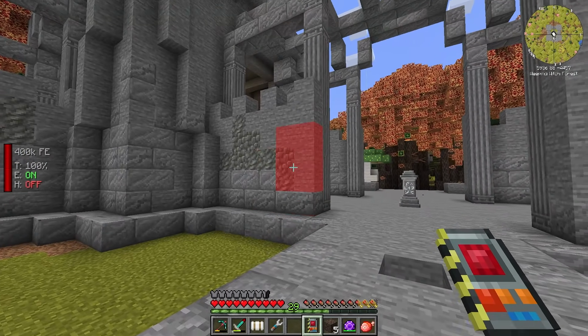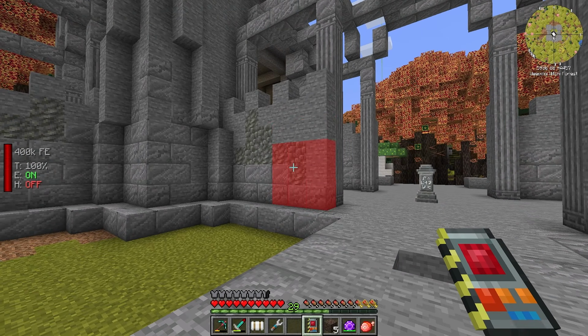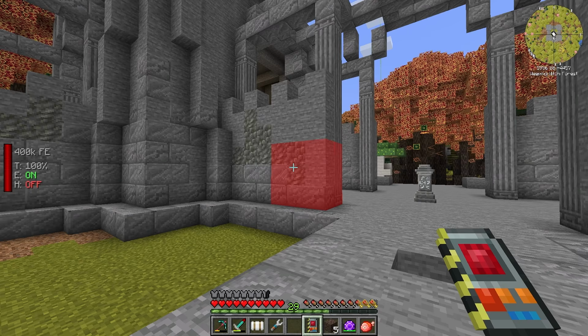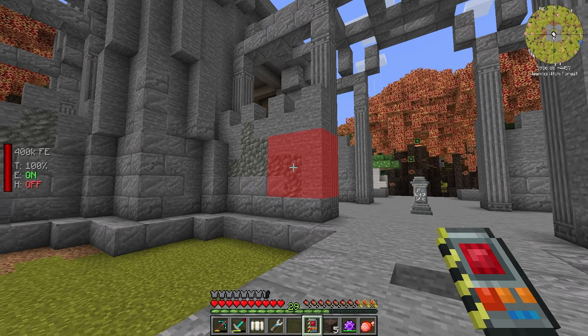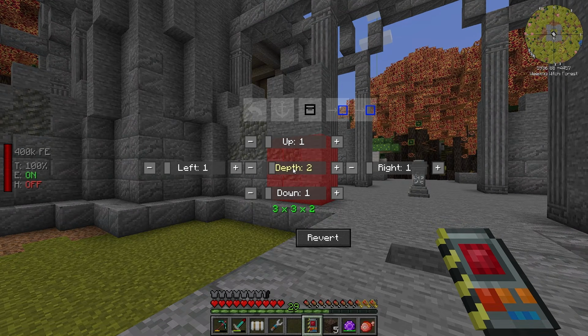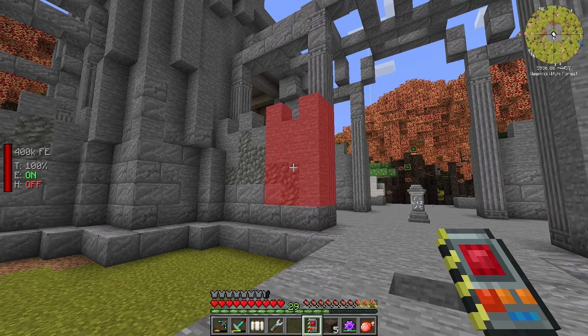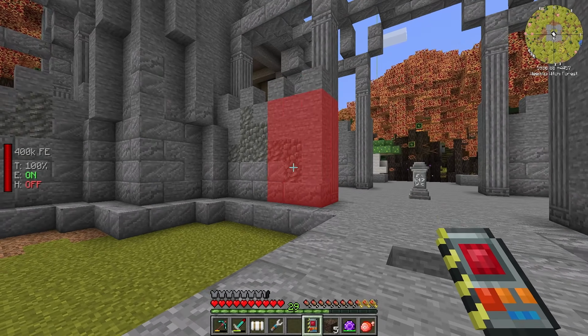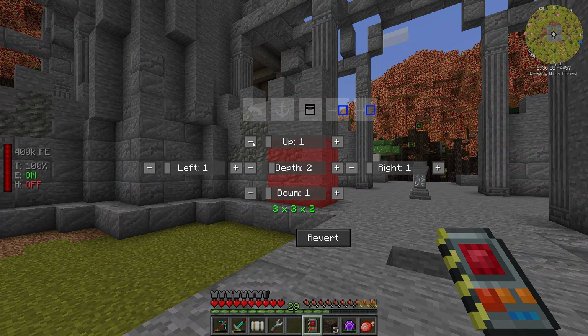But what we can also do is we can increase the depth. So right now the depth is only 1 block, but now it's 2 blocks. And you can see with that 2 wide gap that this is now extended. And so this kind of helps to understand how this tool actually works and from the point where you click it. So yes, if you start to expand up here, you're going to see that, well, now this is still going up, but it went up 3 blocks, right? Or 2 more blocks up, but this point from which we're clicking is still that center point, right? It's all from the center perspective.